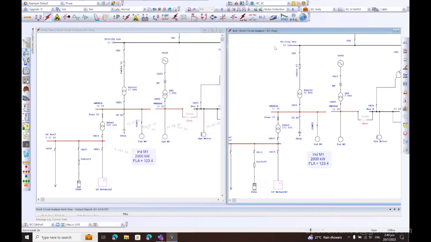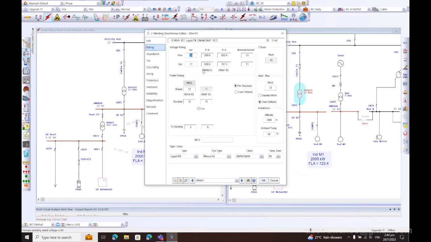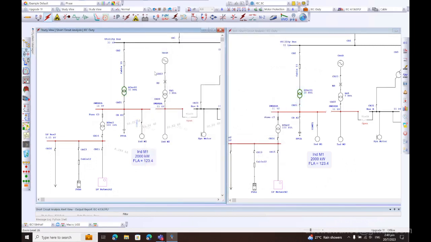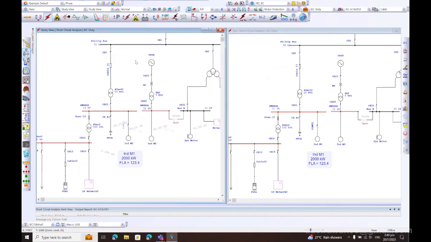I can go to this revision, modify my transformer from, probably we can put just one, from 15 to 30, right? So right now I have made changes.